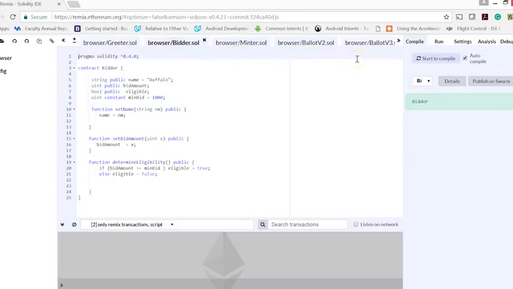We developed several versions of the ballot contract, adding features in incremental steps. We concluded the course by listing some best practices in design and development of smart contracts. Now, here is your opportunity to apply all the concepts learned in this course to prototype blockchain solutions. Let's go ahead and do it.